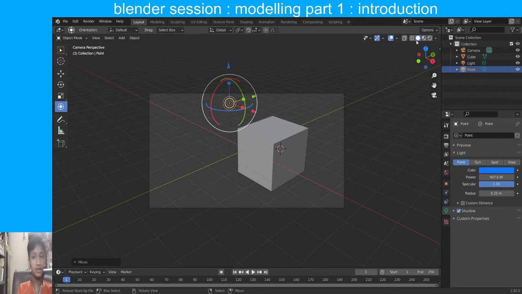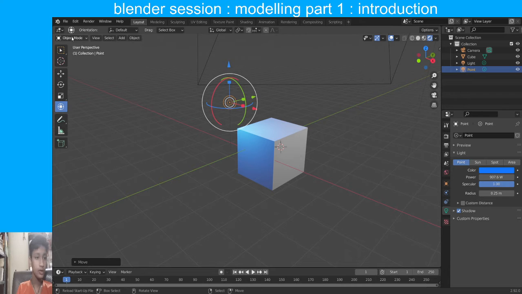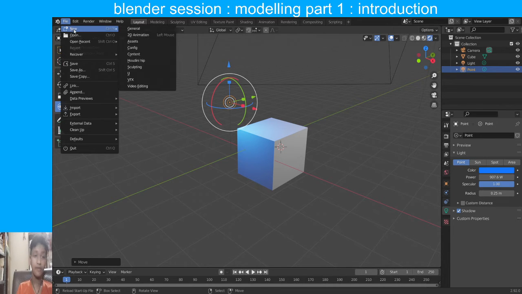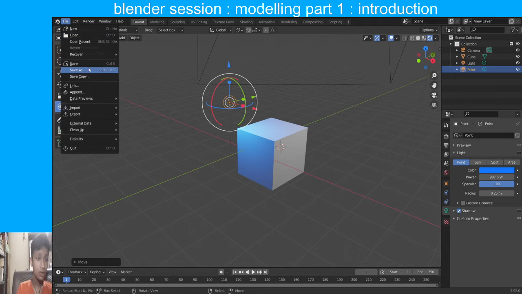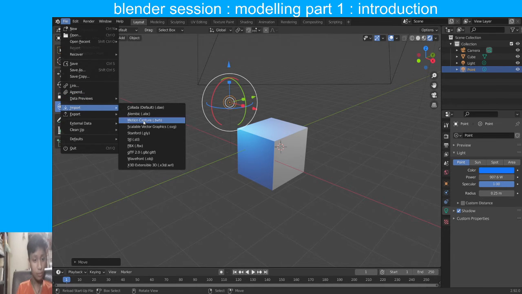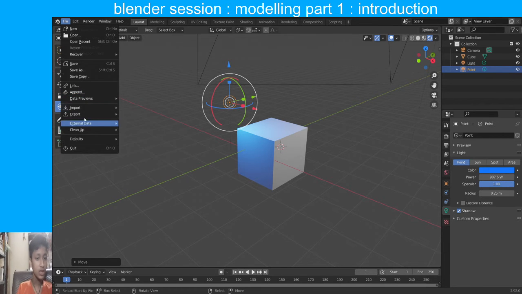So this is how lighting works. Now, what I was talking about: in File you have New, Open, Recent, Recover, Save, and if there's anything going on it appears. Import, you can import and export things.